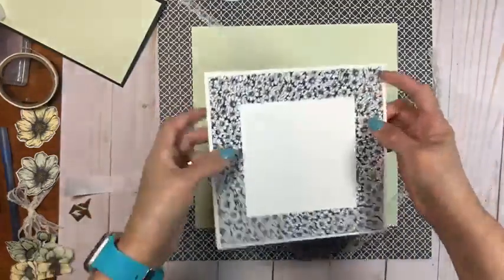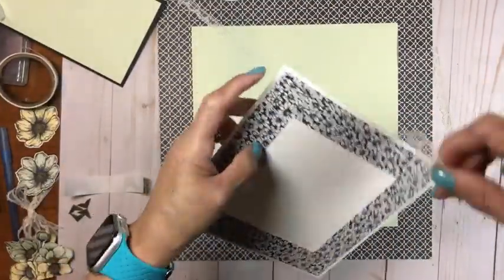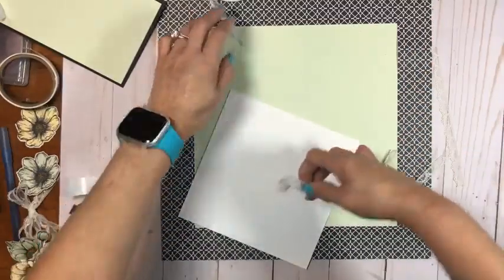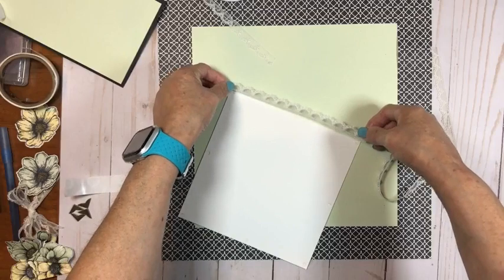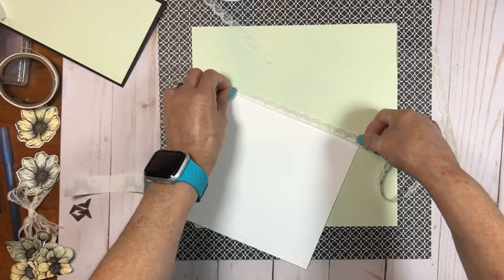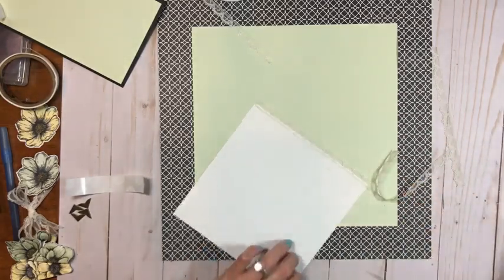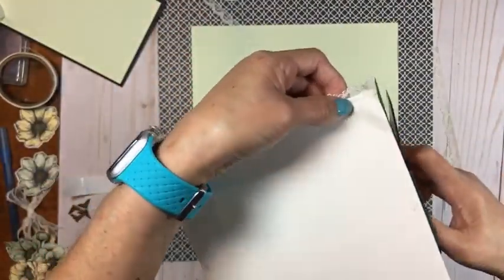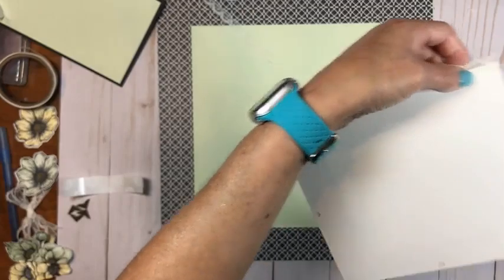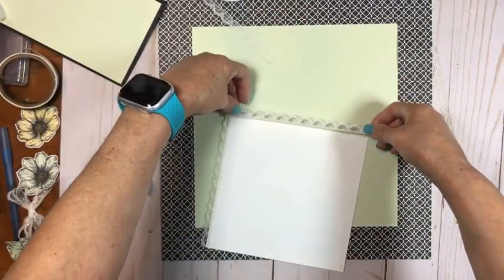Okay. Oops. And I've already cut these pieces of trim. One fell. And let's do this. I want that scalloped edge to be on the outside. So let me put those there and make sure it attaches to the glue dot. I'm going to end up trimming anything that falls outside the edge of this cardstock.